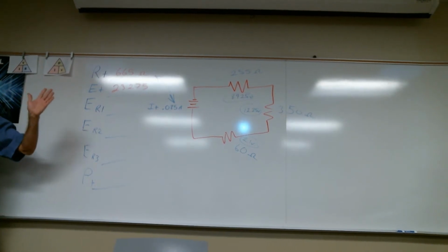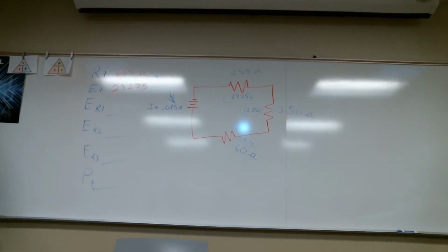This has got to be daunting, and there may be people who are just totally lost. But you have four values. You have current, you have resistance, you have volts, and you have power. If you have any two of those, you can get the other two.